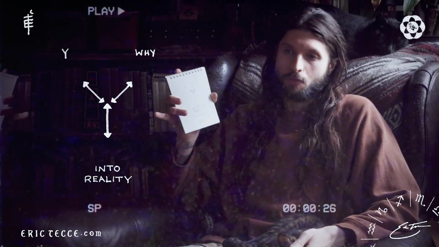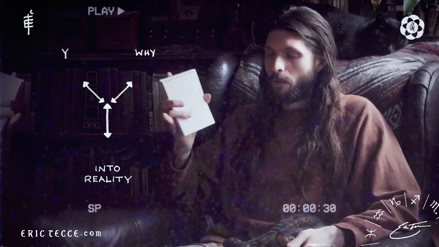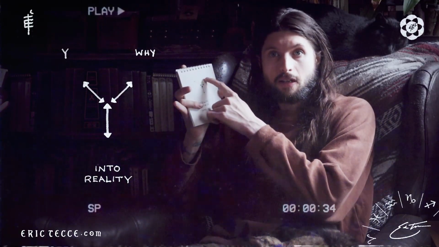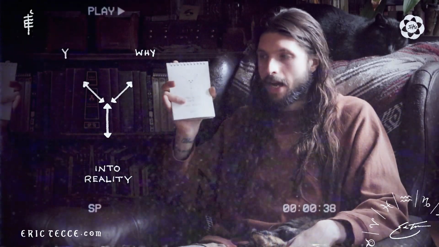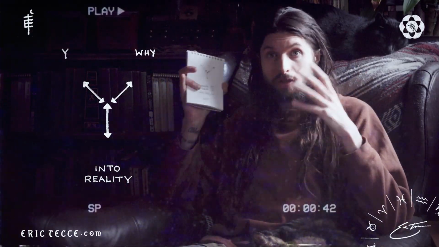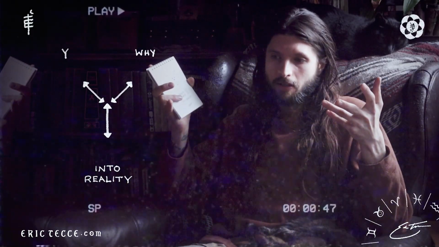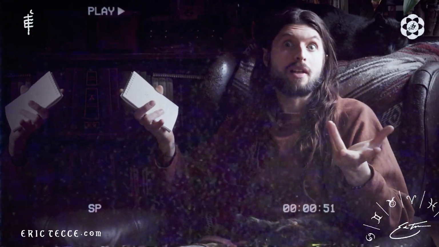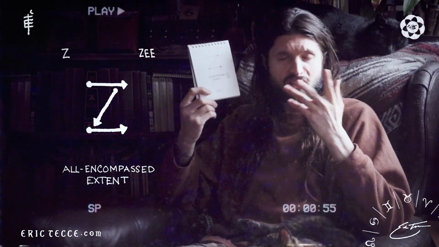It can also come out too. It goes both ways, which is why when I create the Y as my own art symbol, you see that at both ends of each coming together expresses a direction. And with Y, it's WHY. So this is the inner arousal's extent existing, coming into reality. And that's why we ask the question in the first place, because it has to come from us. It's a quest.